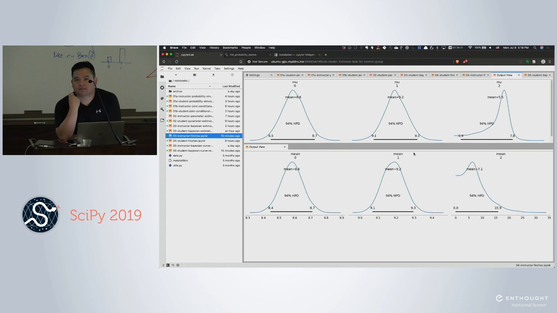Cheating Bayesians are called empirical Bayesians. So that's one way of approaching the problem. In practice, what happens is this. We'll build a model, and then it's got all the simplest things. It's normals, it's exponentials, and we're not thinking too hard about the mechanics of the problem. We're not thinking too hard about the details of the problem.